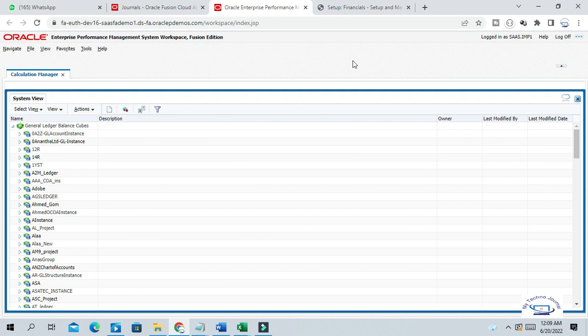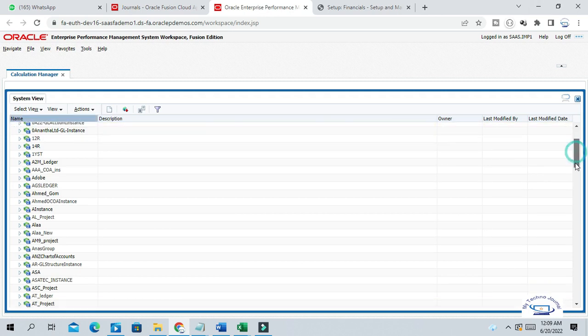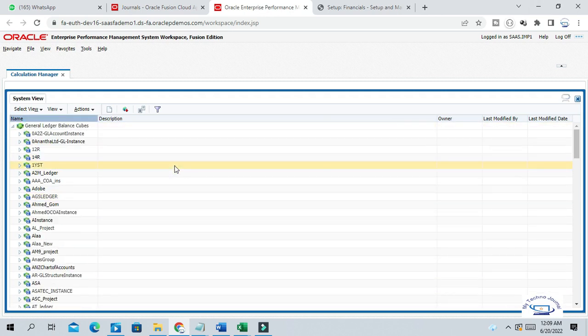So why is it multi-dimensional? Because for each of the balances, each of the journal entries, we have a lot of dimensions considered to generate any reports, like your segment values, balance type, periods, currency types, general ledger, chart of accounts. So all these are defined as dimensions in the balance cube. That's why it is called a multi-dimensional cube. So now, what is our specific cube?